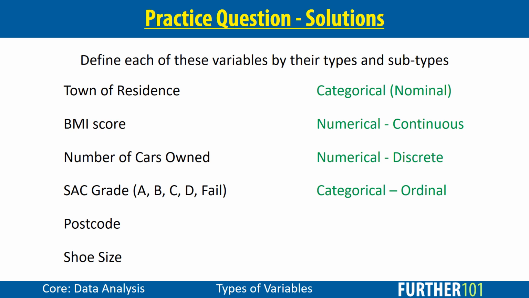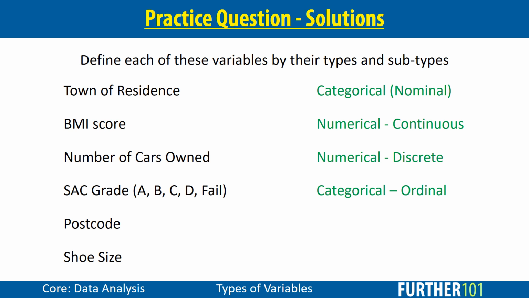How about a person's postcode? Well, this is a collection of numbers, so surely this is a numerical variable, right? Actually, we would not consider it numerical, as a person's postcode is neither counted nor measured. That is, a postcode does not provide any value. Rather, a postcode is used as a label for its respective town, so it is actually a categorical variable.